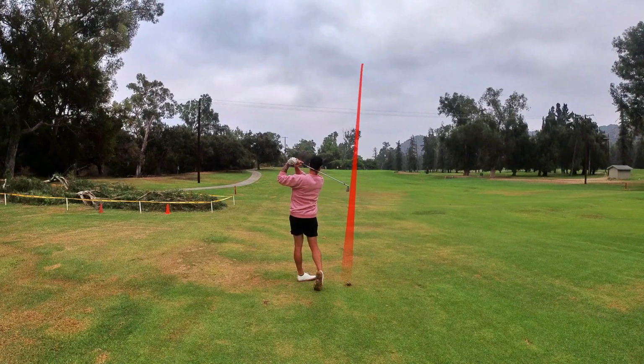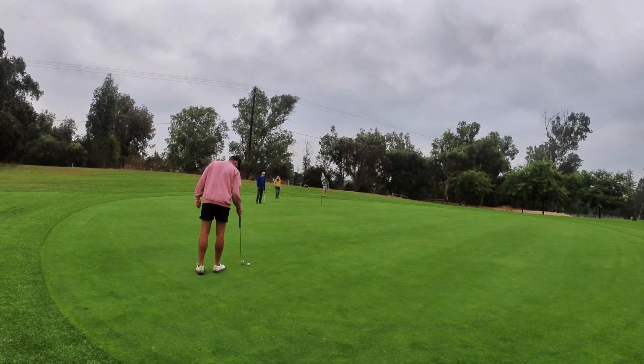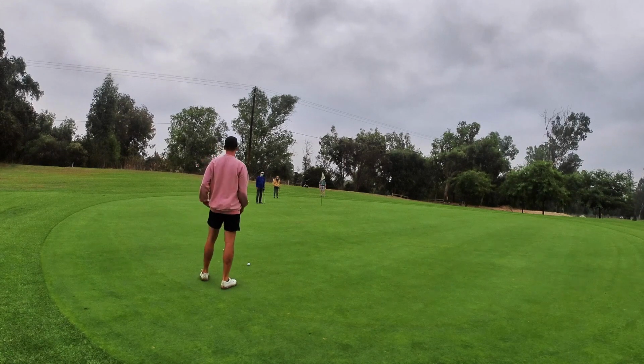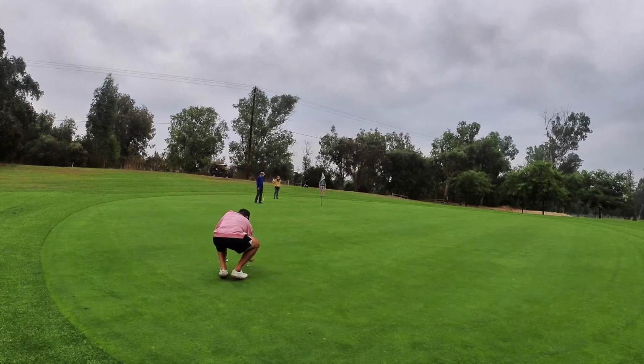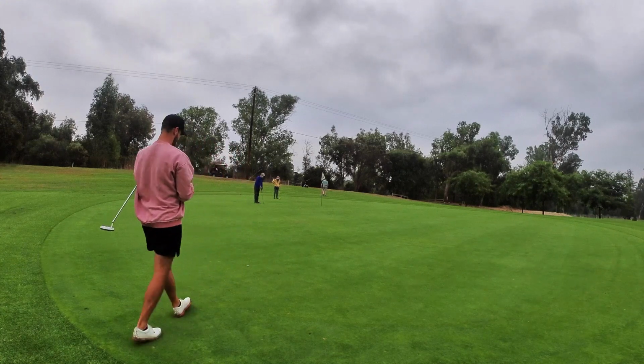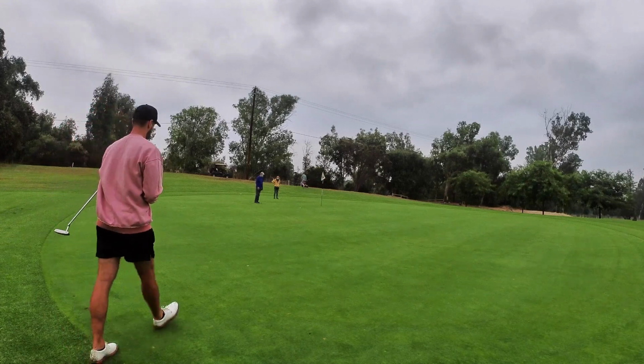Hit a great shot here, just kind of front right, happy with that. One thing I like to do when I meet new people playing, because I play a lot of random singles, is just write their name and maybe an article of clothing that they're wearing, just so I remember their name for the rest of the round. I know a lot of people are pretty bad with that, me especially, so there's a little trick.